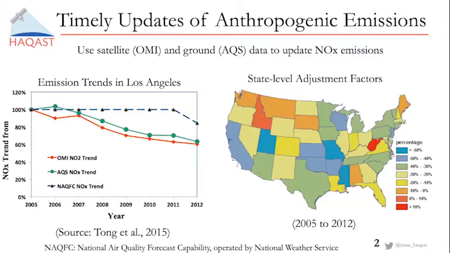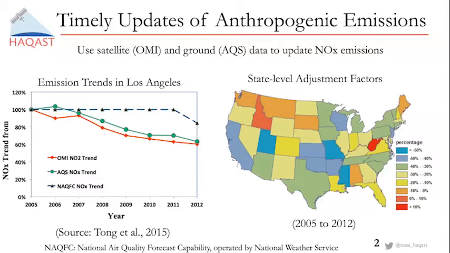The 2008 NEI switched to a different emission model called MOVES to calculate the mobile source. And that actually completely changed the trend, because based on what you are seeing from OMI and AQS, there's a decrease in trend in NOx emissions. However, the switch to MOVES actually increased NOx emission in the 2008 NEI by 50%. As a result, we could not use the updated NEI for forecasting.